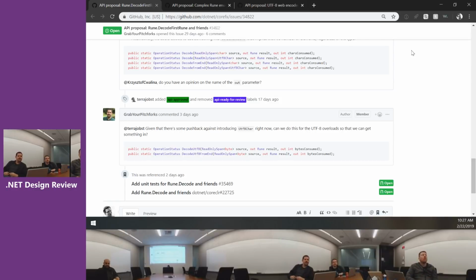You just try to get to a point where you exploit the new things. But what I don't like about this current proposal of not exposing UTF-8 is that it seems like just because we have a minor issue in the API surface, we just don't give you a feature. I think that's kind of steering too far. If the fix is just to suffix them all with a consistent prefix, then you can at least do everything. Then later on, if you have a better type, so that we can do overloads without the suffix, great. But that's not a reason to drop the whole feature. That seems a bit over the top.